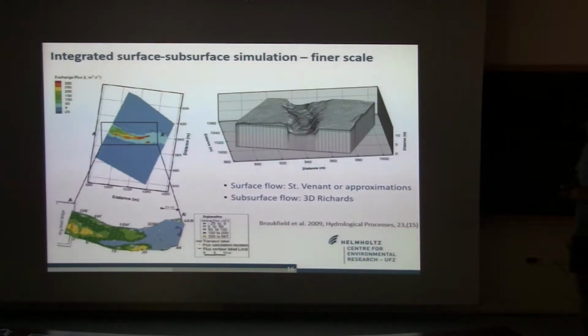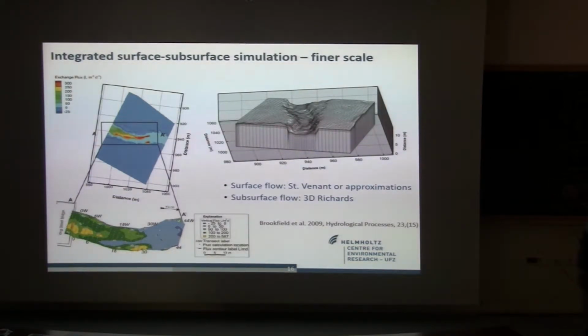Of course, you can also go in a little bit more detail using some of these integrated surface-subsurface models like ParFlow. I know that you've done some work here in this course with ParFlow also, or HydroGeoSphere, that usually have some form of the Saint-Venant equations or some approximations to them for the surface flows, and then in an integral solution, solve that with the 3D Richards equation for the subsurface.